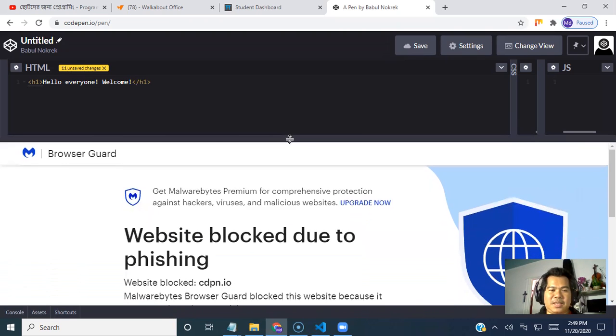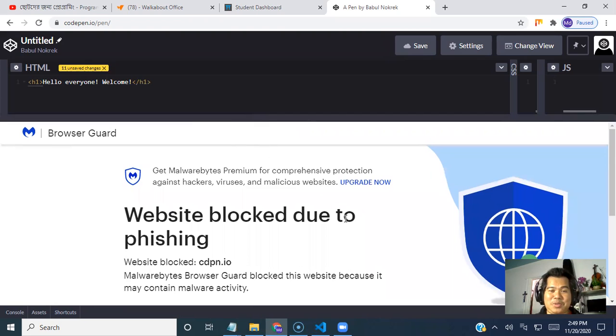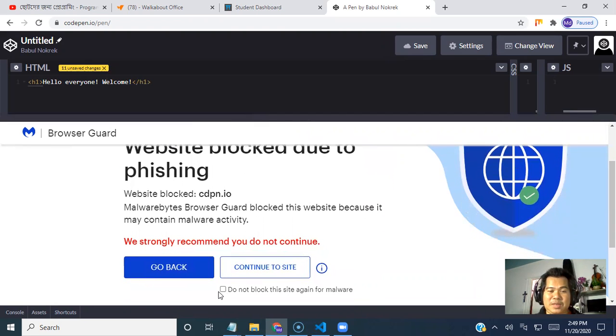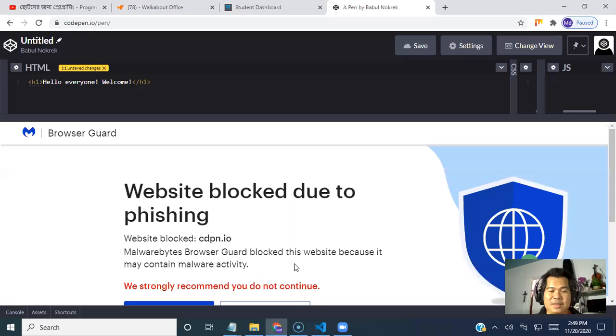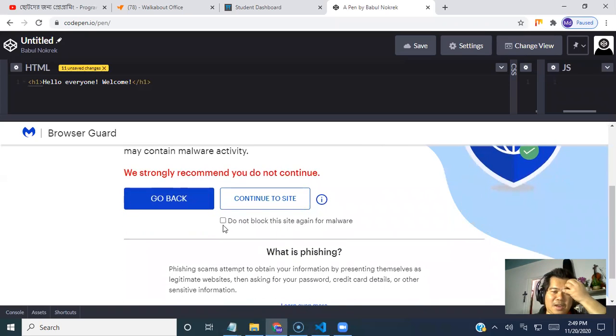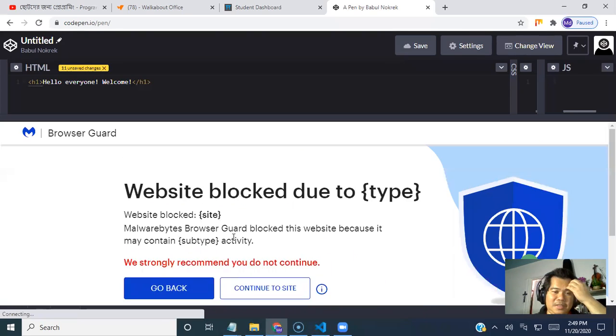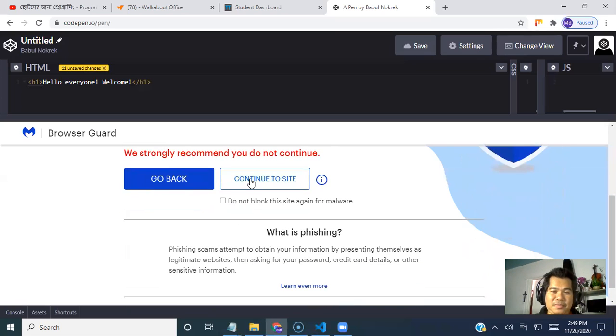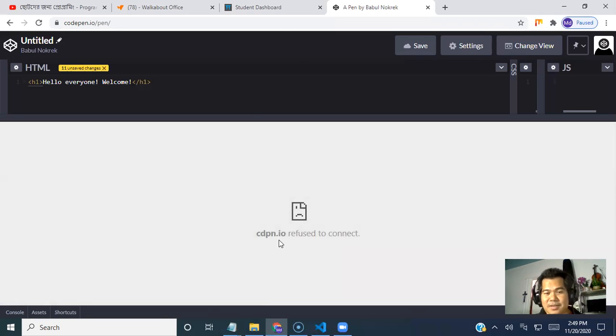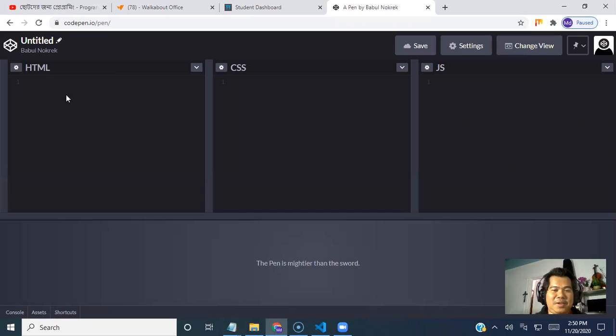So I say hello everyone, welcome, but we cannot see anything because Malwarebytes is blocking this code from running. So what we can do, I just say do not block this site, and I say continue, and it says refuse to connect. Now what I can do, I just copy it so that we don't lose it, and then refresh and it will be ready.